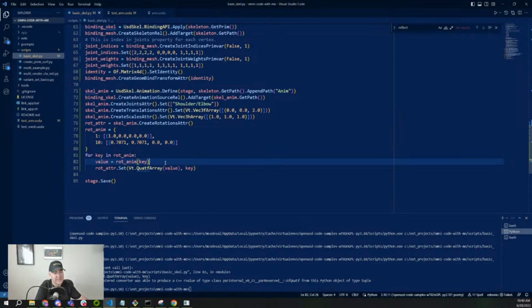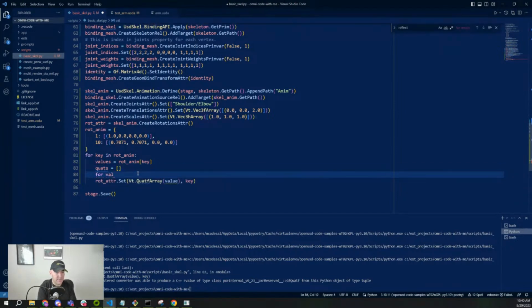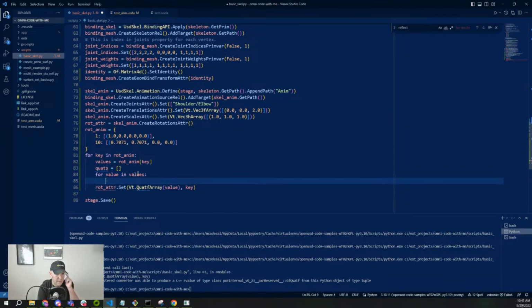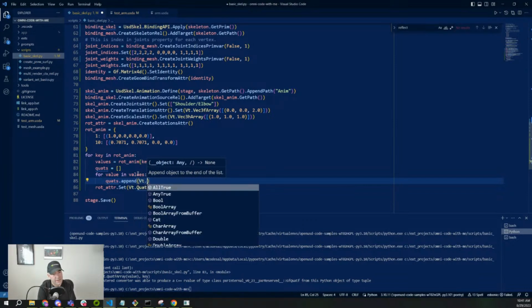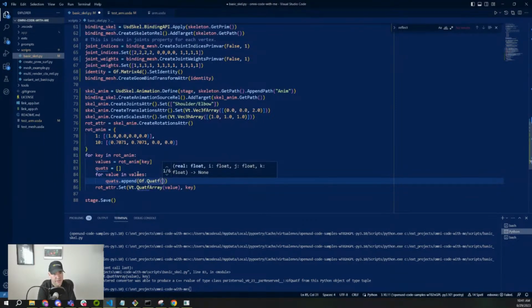So this isn't pretty, but for value in values, we're going to quats append Gf quat F. Can I unpack this now?